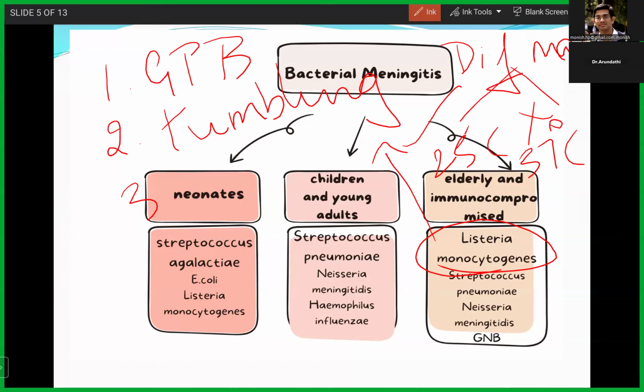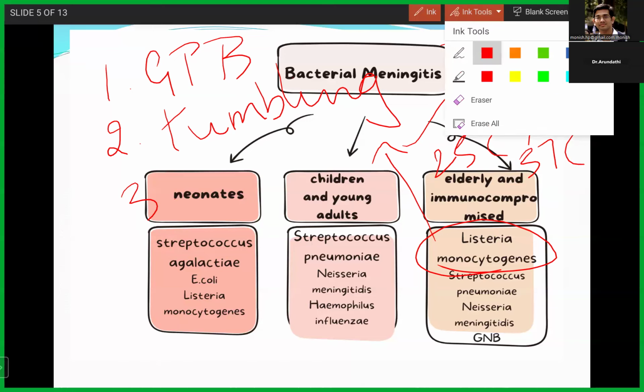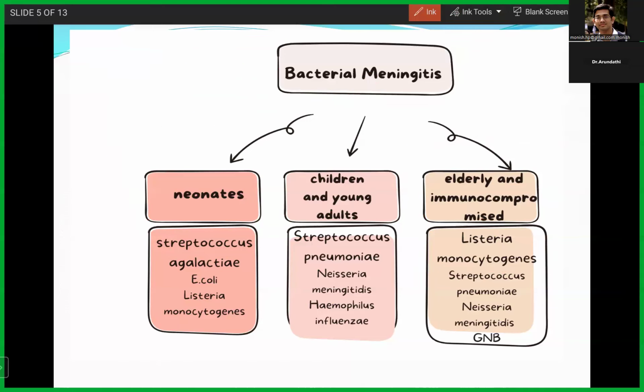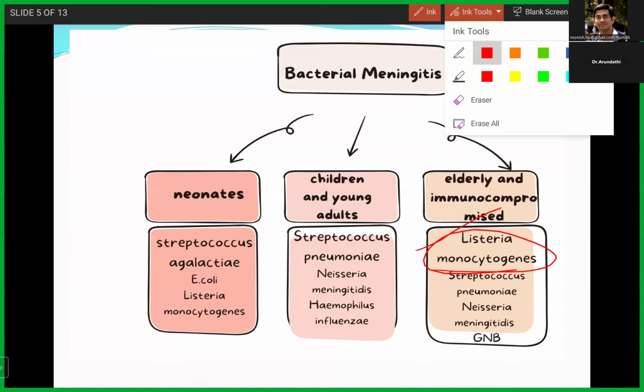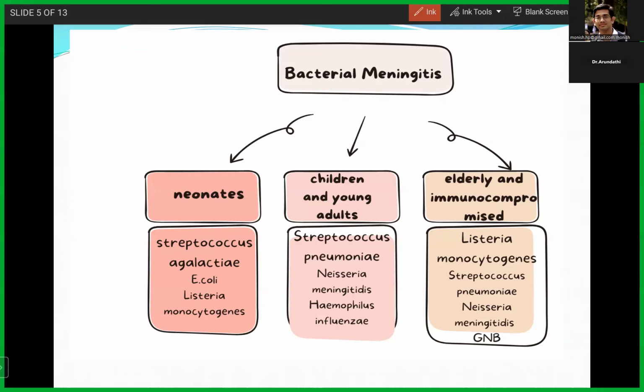So a case of Listeria monocytogenes will be a case speaking about an immunocompromised patient. Let us say a transplant patient on an immunosuppressive drug. The organism on microscopy showed tumbling type of motility and also it showed differential motility. Then the only choice you can think about is Listeria monocytogenes. So this is about how we can come to a diagnosis based on the age group of the patient.